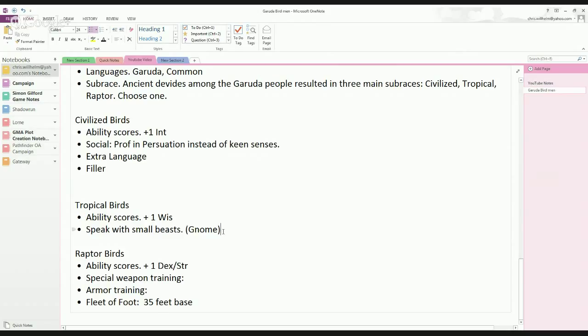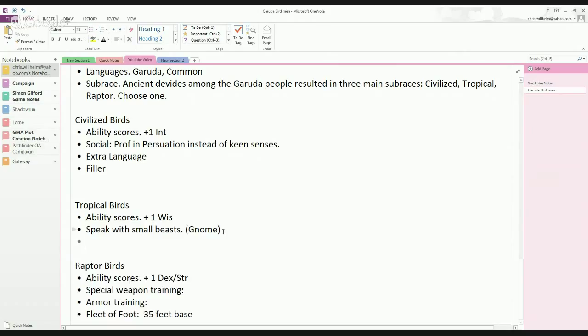For the tropical birds, I'm thinking they should have some sort of built-in magic, so I'm going to put tropical magic here. I'm not going to define that for now. I have the idea that maybe something simple like a cantrip and maybe a 1st level spell, the lower end magic, like once per day, wouldn't be such a bad option. Or I'll have to take a look at what's good and what I can balance it off of. But for now, that's going to be a good option.